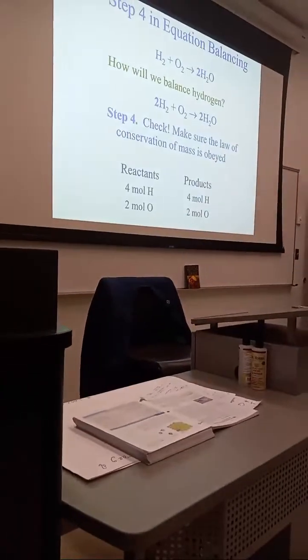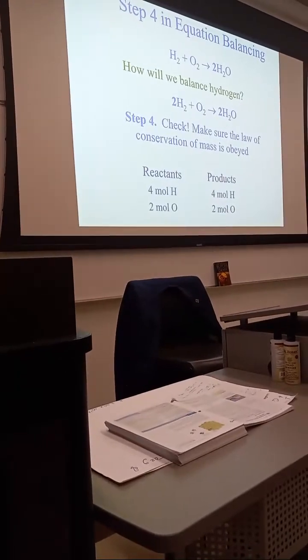So when I'm balancing, I'm looking at it, I'm like, okay, I need a 2 for my oxygen. Normally it is this subscript that tells you what you need. See this 2 here? That's a way of looking at it. This 2 tells you I need a 2 in front here to get them 2 oxygens. But it changes my hydrogens. So it's not balanced. Hydrogen is not balanced. To balance hydrogen, I got to put a 2 in front of the hydrogen, not the subscript. Notice I'm not touching the subscript. So 2 times 2 now is 4 hydrogens, 2 oxygens, 4 hydrogens, 2 oxygens. 2 times 1 is 2, gives me my 2 oxygens.